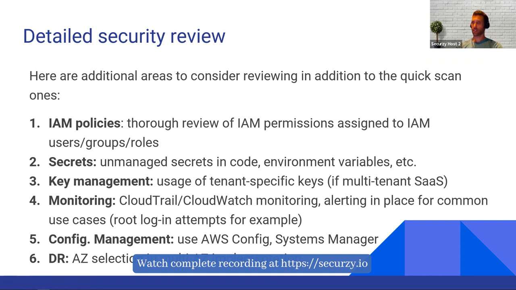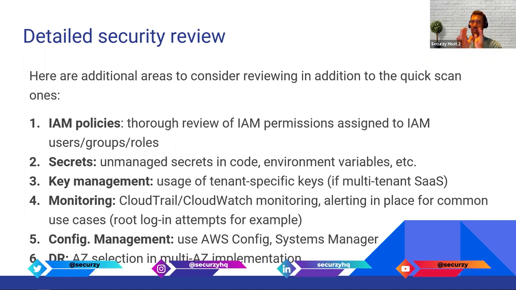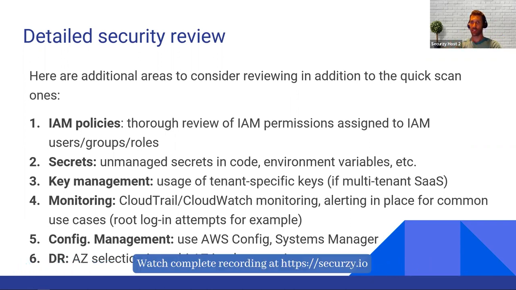Very important and sometimes not used appropriately: how are you using your availability zones for disaster recovery? Each region in AWS has two or more availability zones — are you making use of them, or are you putting everything in one availability zone? I see situations where customers put the front end in AZ one, the application in AZ two, and the database in AZ three without wanting high availability. That's wrong — if any of the three AZs fails, the whole application stops working. If you only use one availability zone, put everything in the same one. It's common sense but often overlooked.